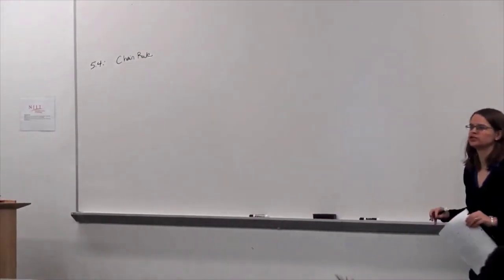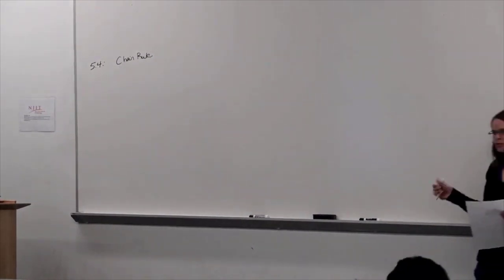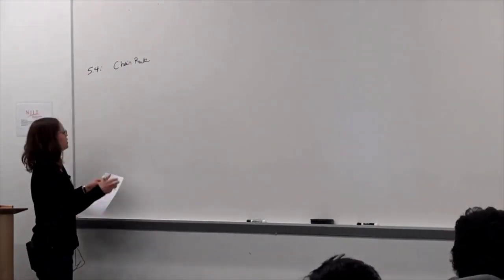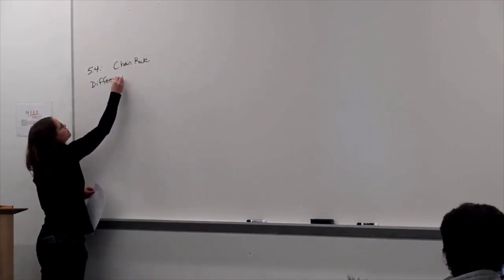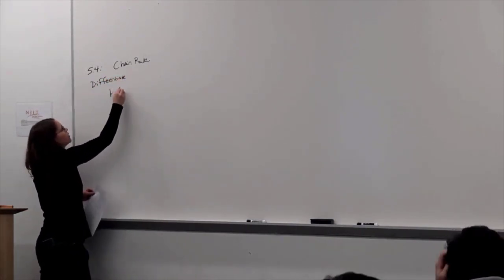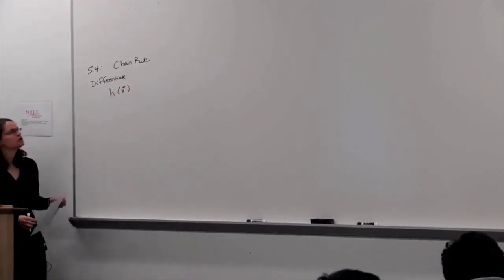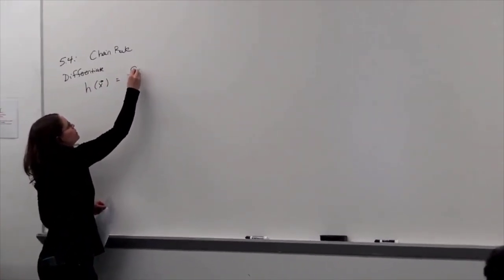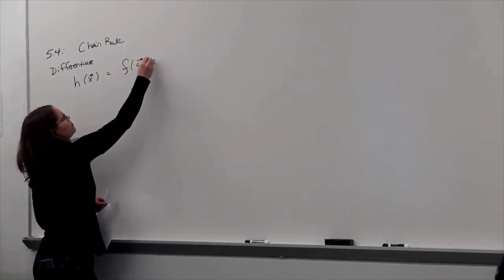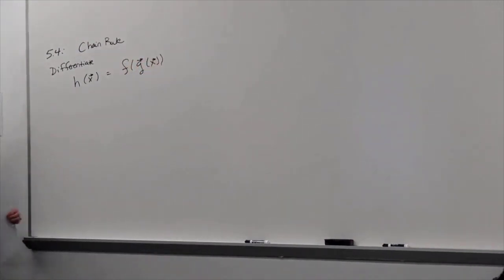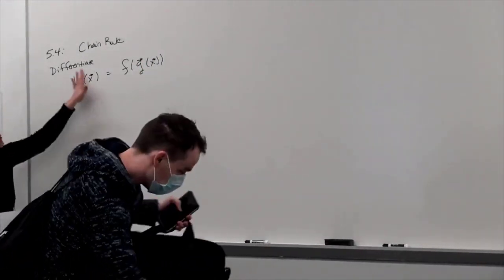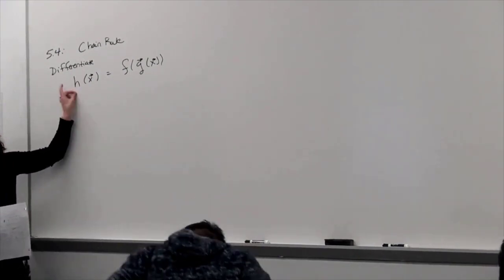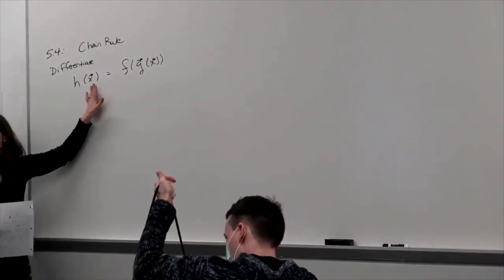Okay, so big picture, what do we want? We want a simple rule for differentiating complicated functions. So we want to differentiate functions of this form. So h of x is of the form f of g of x. So this is the type of function we've been talking about, right? It's a real valued function of points in Rn.